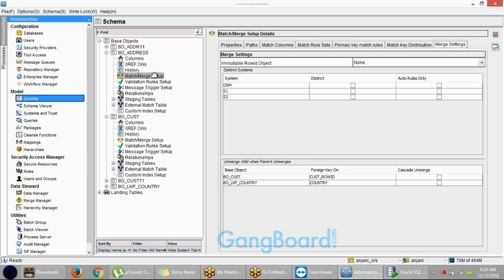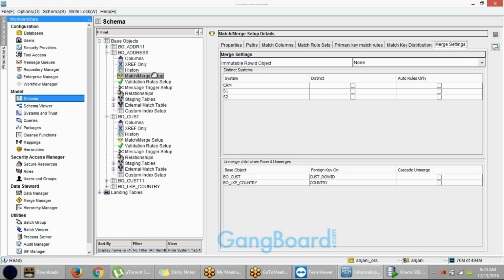They will be merged when we actually run the parent match merge job. When the parent gets merged, its child will also get merged immediately. Oh, okay. So we don't need to explicitly run anything to merge the child.